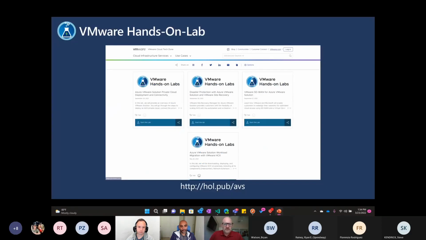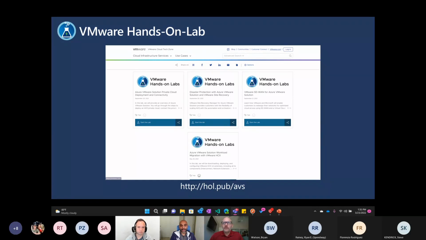All right. So if everybody's not aware or haven't seen it yet, we actually have a way to test drive Azure VMware Solution via the VMware Hands-On Labs. And the VMware Hands-On Labs, if you're not familiar, are basically interactive click-by-click demos, which provides you a guide on the right hand. So currently we have about 4 labs today that you can try out.